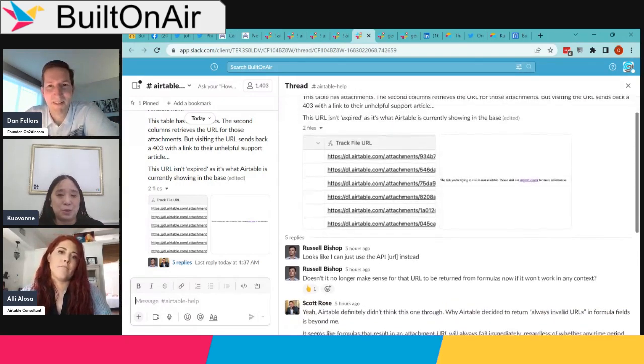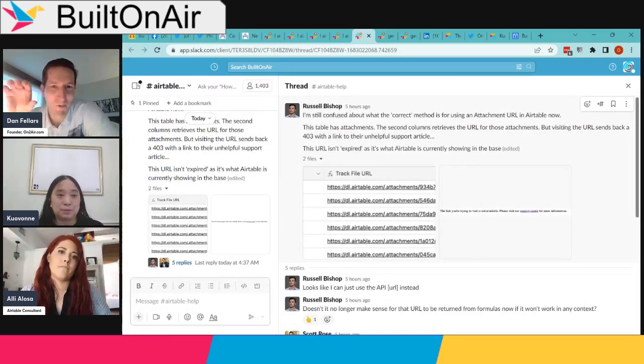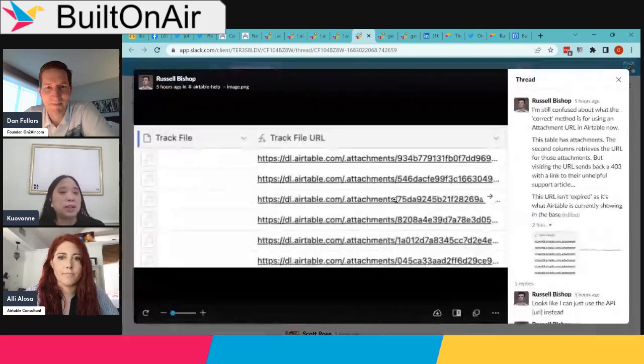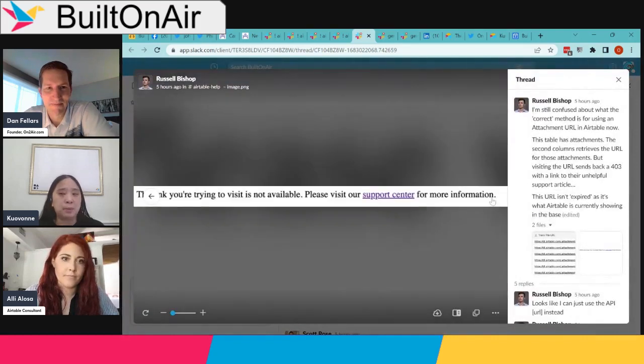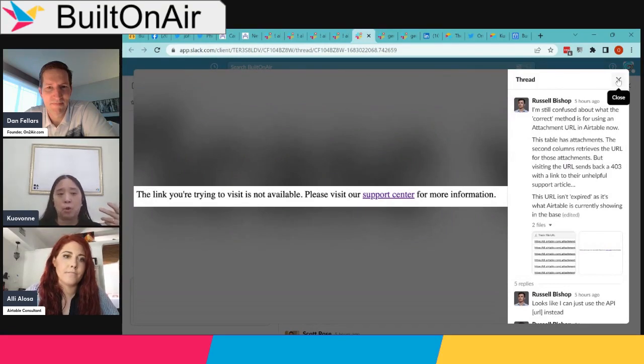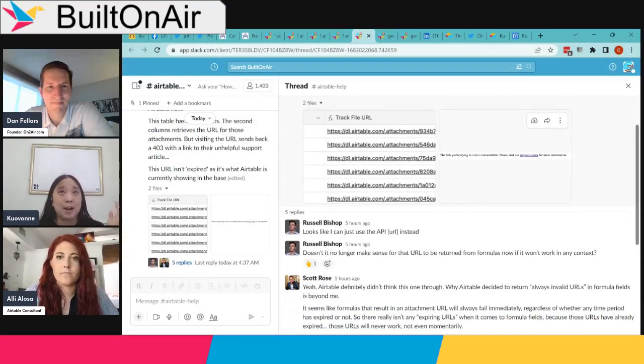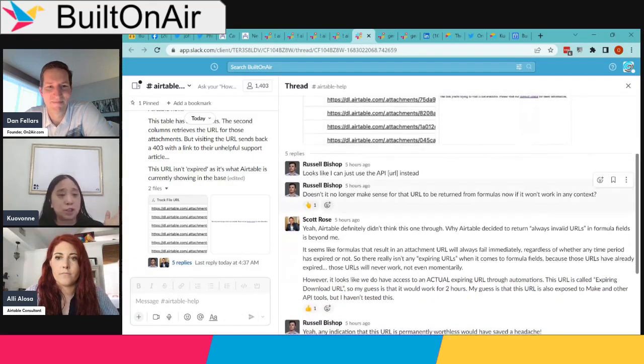Gotcha. So what happened is they finally invalidated these static URLs that you could extract from the formula. And one of the problems is it was really, really convenient to just use those URLs and say, put it in for a static image. Like say you had your company logo in a page designer block or in an email that you were sending out. People were just using those, and they might have even deleted the original attachment. And then everything was working, expiring URLs went out fine, and everything still continued to work.